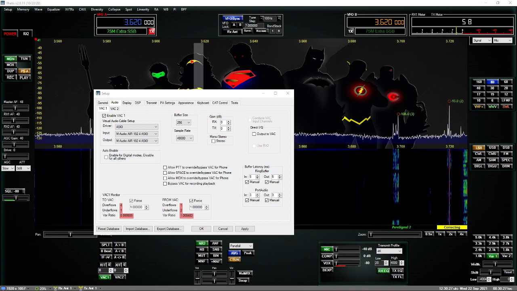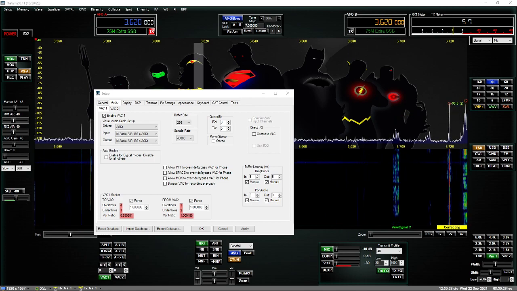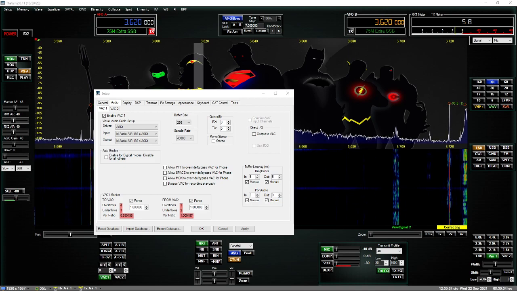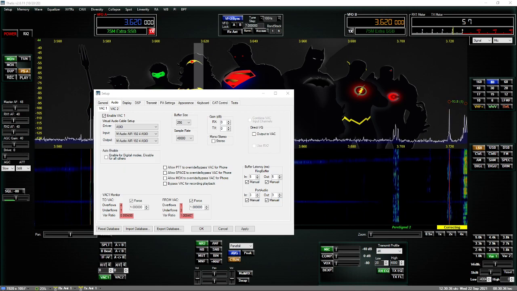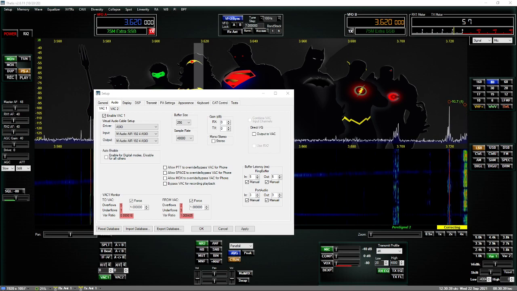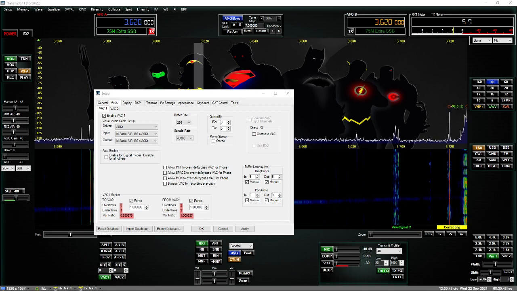If you're having problems with horrific amounts of latency, which is what I was having, most likely it's a corrupt system. So what you want to do is export your database first, and reinstall Thetis. My recommendation is to export your database to a separate folder, maybe a different drive, which is what I do, aside from the default folders that Thetis sets up upon install. And what that will do is allow you to retrieve them and import them back in once you reinstall Thetis. So that's what I did.